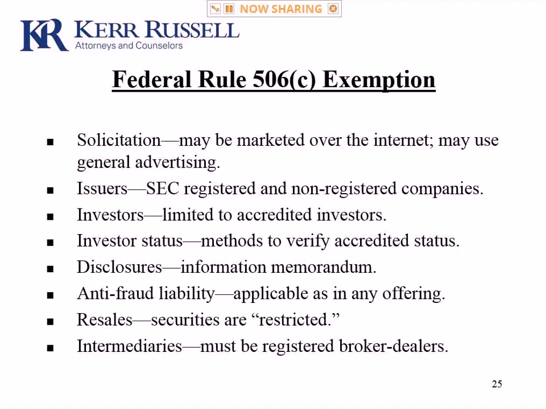There is a fairly new federal exemption under Rule 506C. Rule 506B does not permit general advertisement and solicitation, so in other words, does not permit advertising. There is an alternative, 506C, which does permit solicitation, for example, marketing over the Internet. However, it is limited to accredited investors, so whether or not it's going to be an appropriate choice for a given offering will have to be evaluated at the right time.